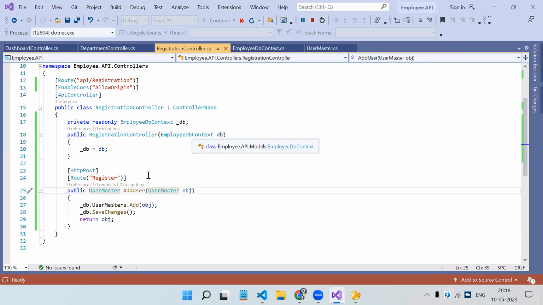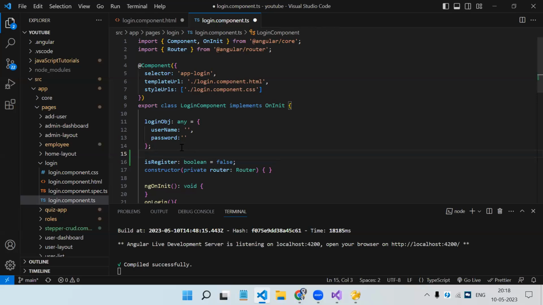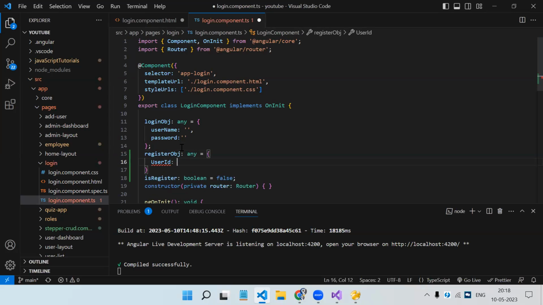we need to create the object of user master, right? So these are the properties we have. Let's create the object on the Angular side, just like that login object. So this will be registerObj: any = {}. UserId will be 0 with initialize.